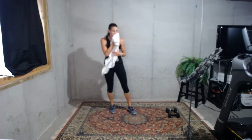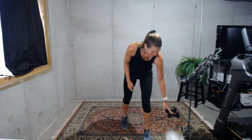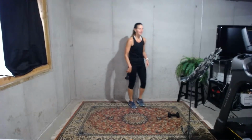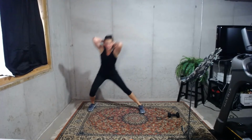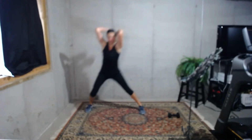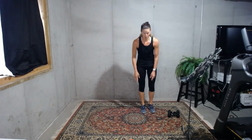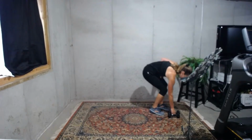Grab a drink. We're going on round 3. Okay. You can use one weight or two on this next one. We have a lateral lunge into an overhead extension. Exhale as you come up. Then your second move is a burpee into a lateral jump or step. All right, quick transitions.